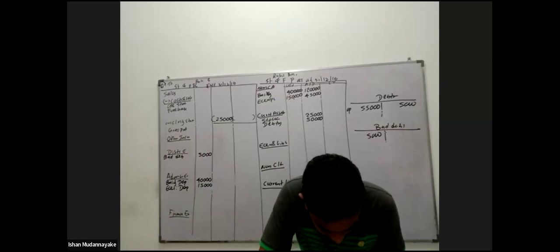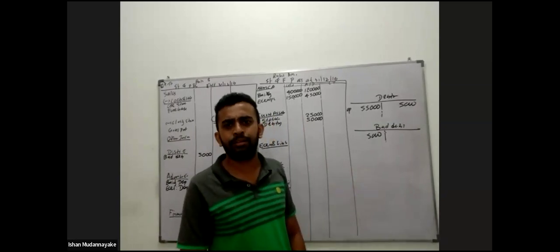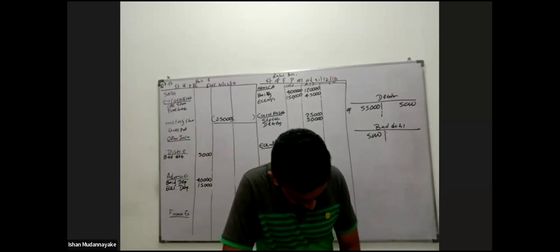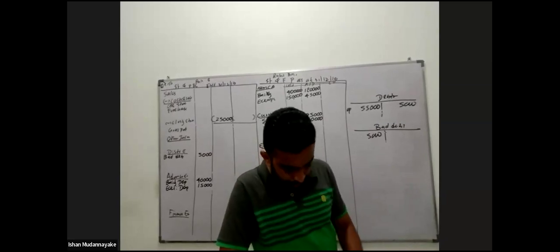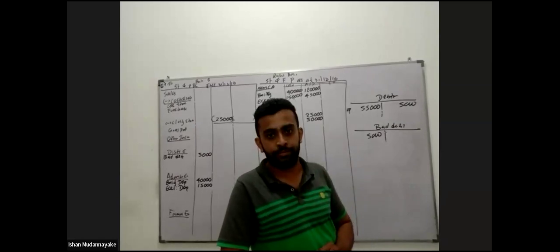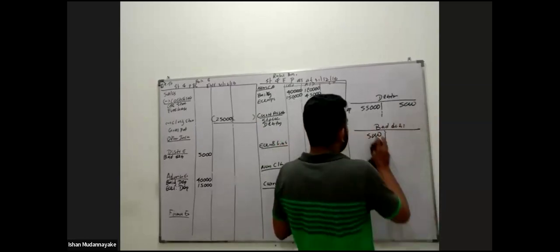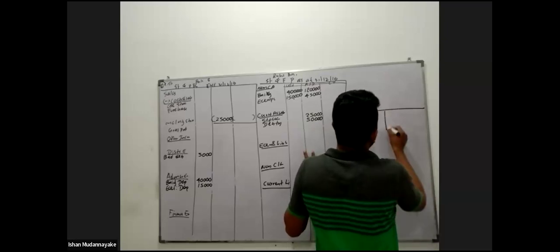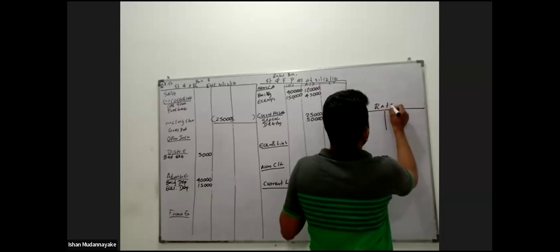Next one, rates to be paid 500. Another 500 you need to pay to settle rates. How much is the opening paid amount? Now, look at the trial balance. In the trial balance, you can see the paid amount up to now. Rates: up to now, we have paid 2,500 in cash. We can see that 2,500 in the trial balance.